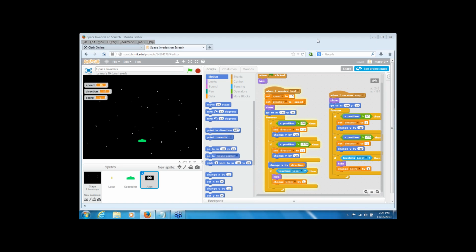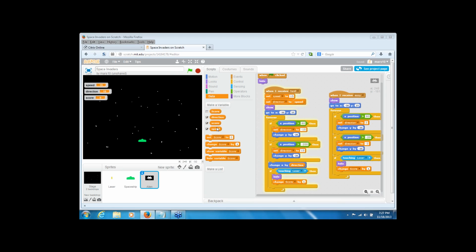Oh, your easy is missing set speed 2. Do you think that's the whole problem? It possibly could be. Yeah, your easy is missing the set speed to number 2, as well as set direction to speed. Okay.